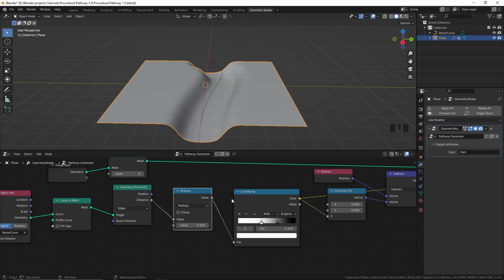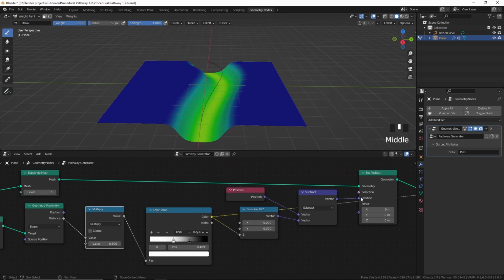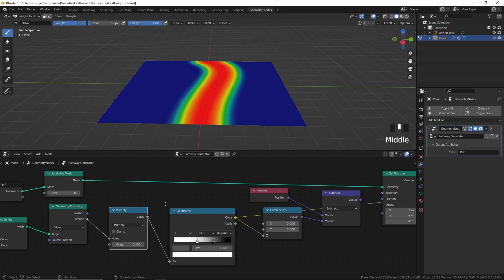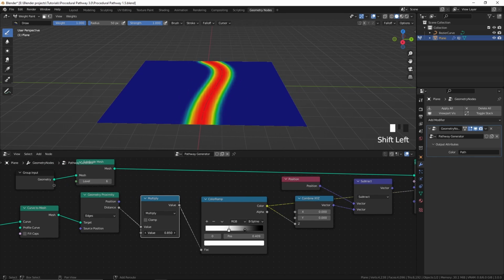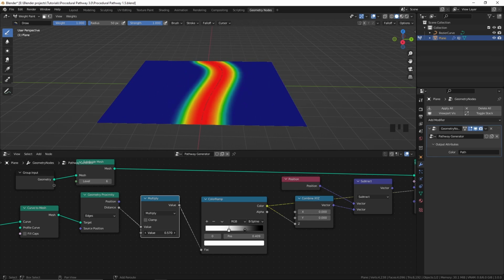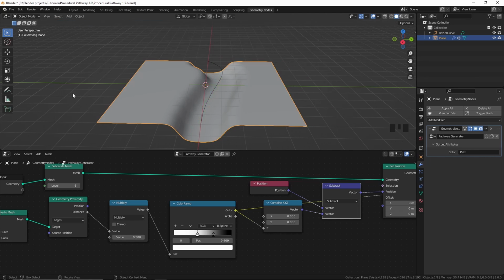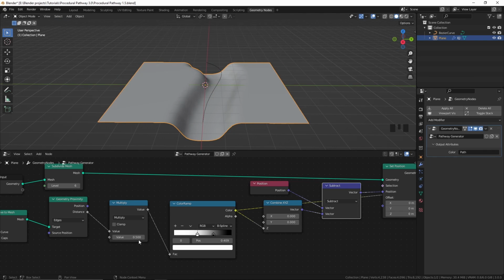And if you want to visualize this, then you can go to weight paint mode and disconnect this for a moment. And now you can see what it's doing. So I'm gonna reconnect this and I'm gonna go to object mode. So now you can use this value to control the width of this path.